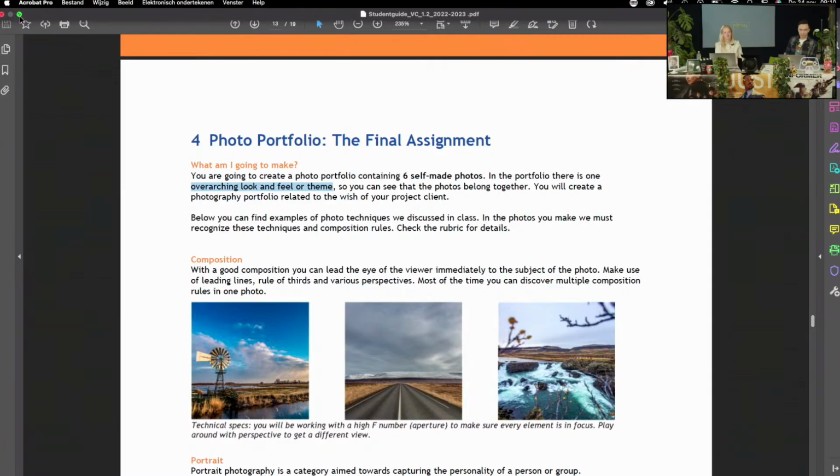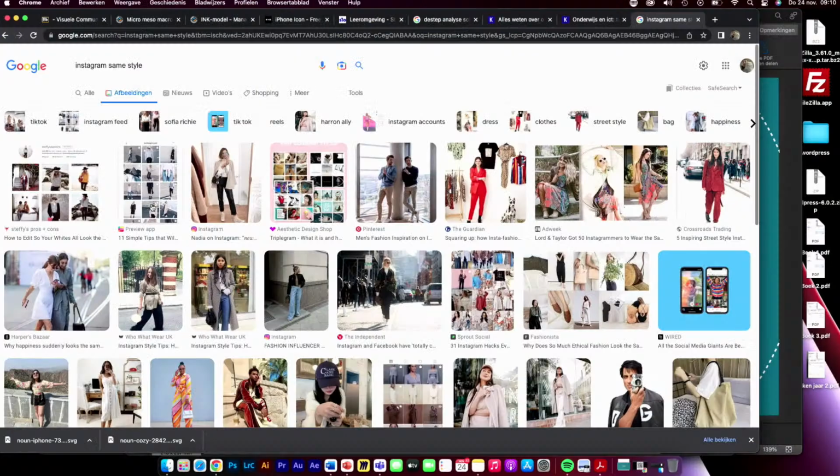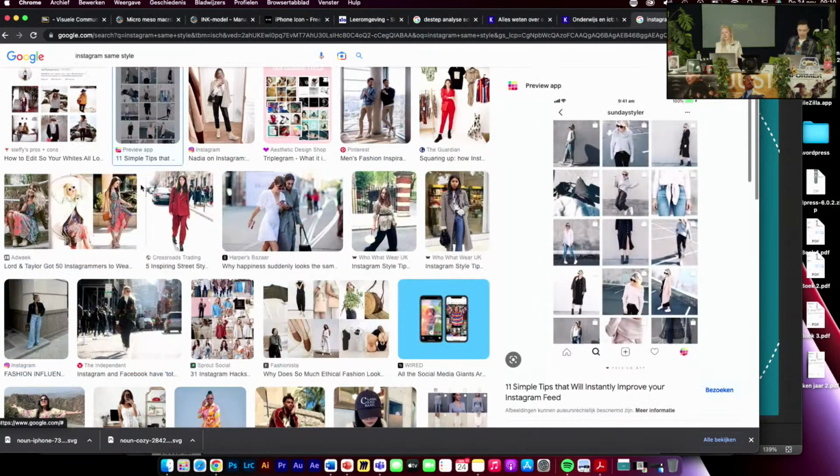Well, what we mean by that is I can show you some examples on the internet if we Google for, and, what was it called again? Was it like an Instagram feed? Yeah, Instagram feed or something like this. Oh, this is like a collage. Yeah, so there should be a term for that.